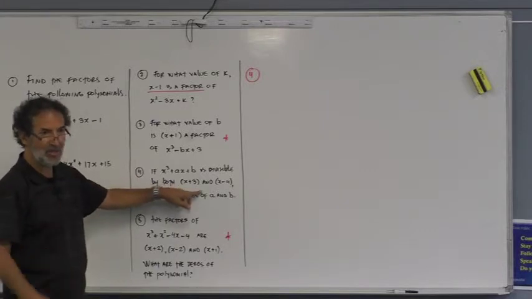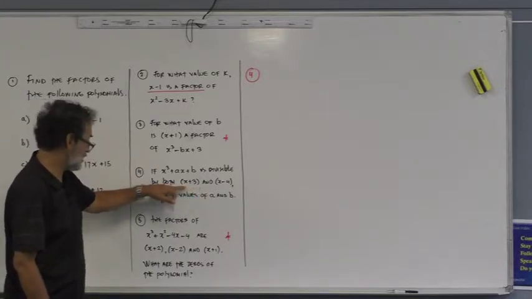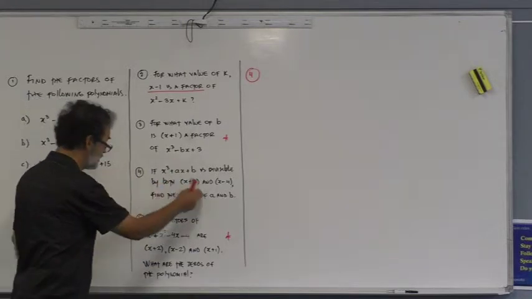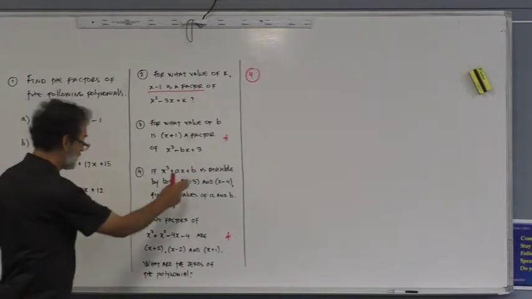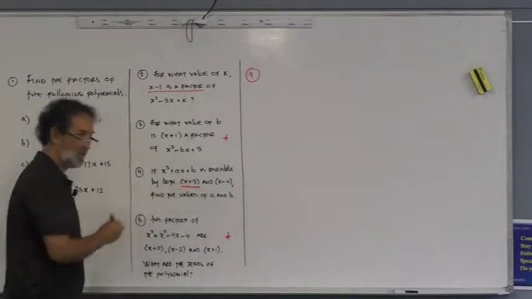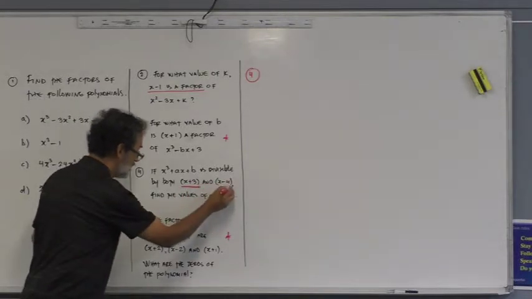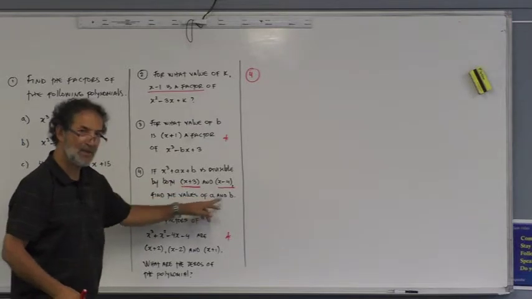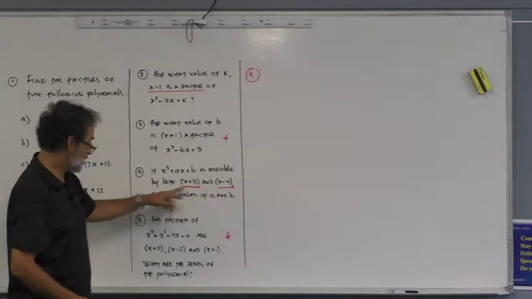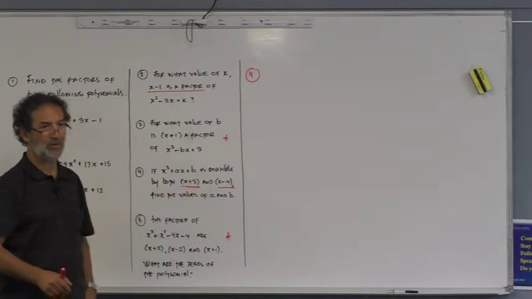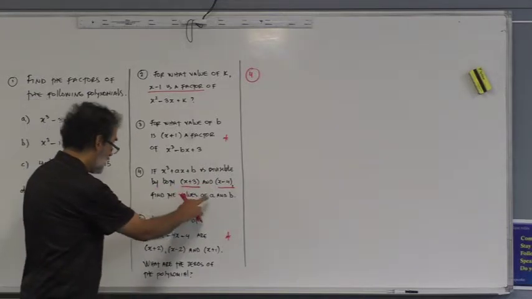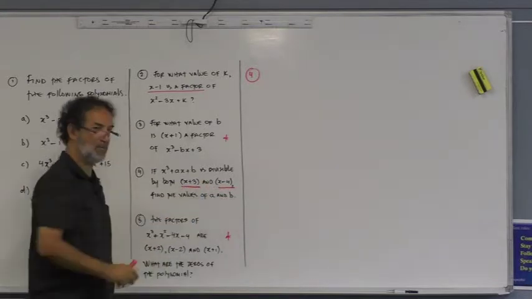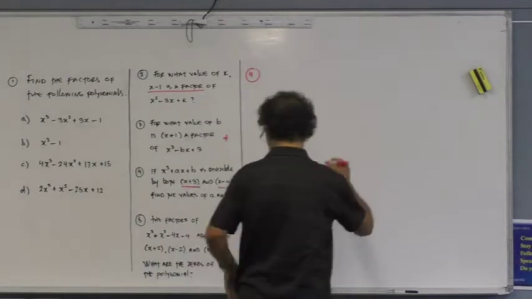From the moment that you see that something is divisible, that is a factor. Okay, so this is a factor, so we're going to highlight it. And this is also a factor. And they gave you two factors because we have two unknowns. Can you see that? That's the reason why they gave you two factors, because we have two unknowns. Okay, this factor will help you to find A, and this factor will help you to find B. Okay, and this is how we're going to do it.